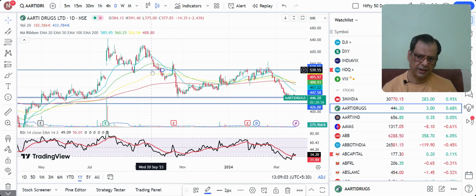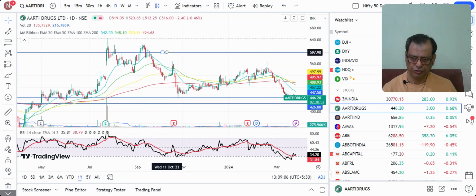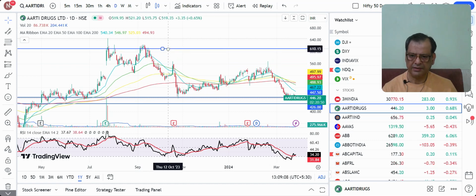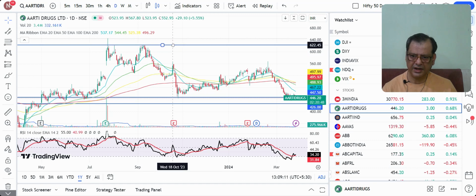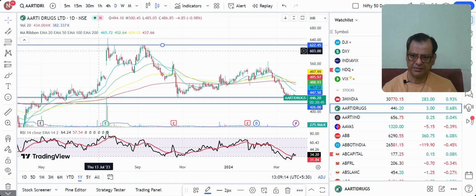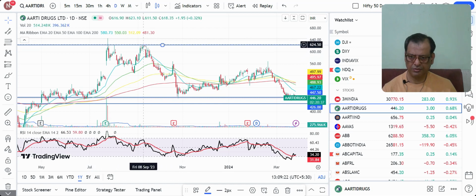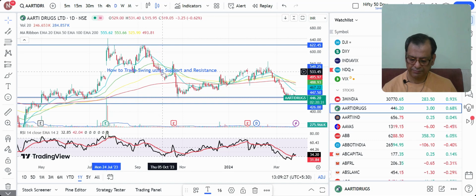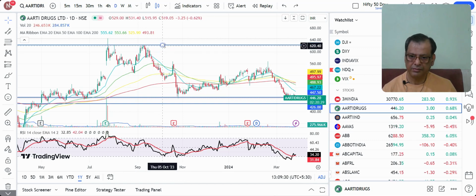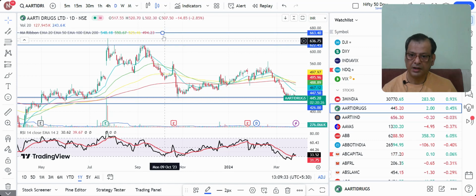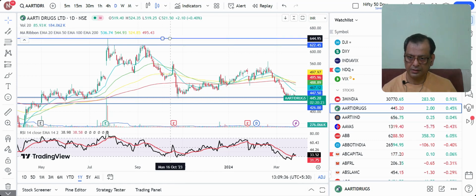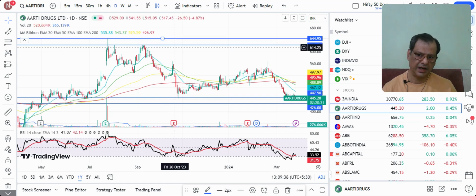No. We are trying to create a resistance here. Though we can have many resistance lines at various points in the chart, we will be creating it here, because this has the maximum number of touches. See the exact wick, got this wick as well, and there are so many points here. Now, but what about this wick? No worries. We will create another horizontal line here, and there we have now a proper resistance.